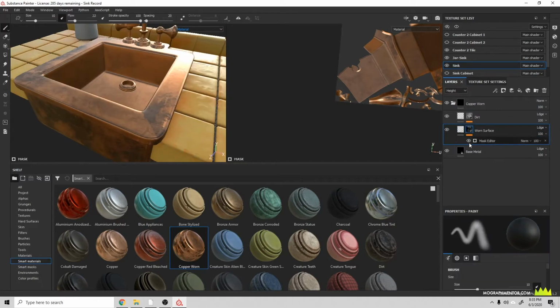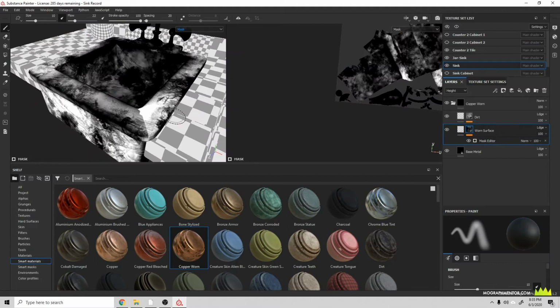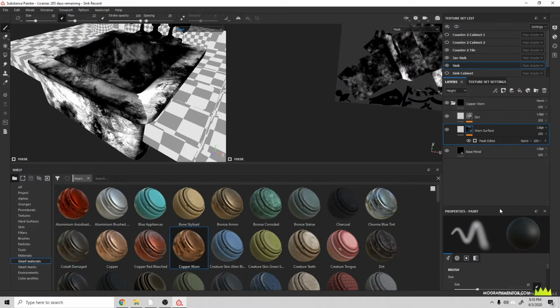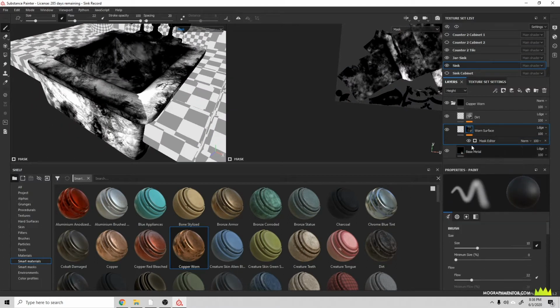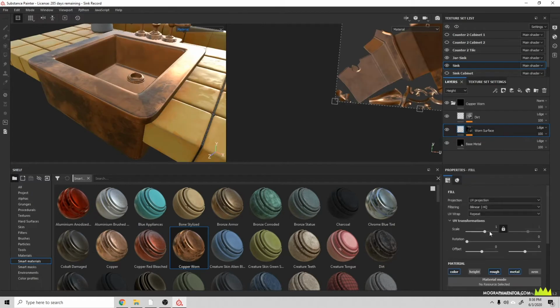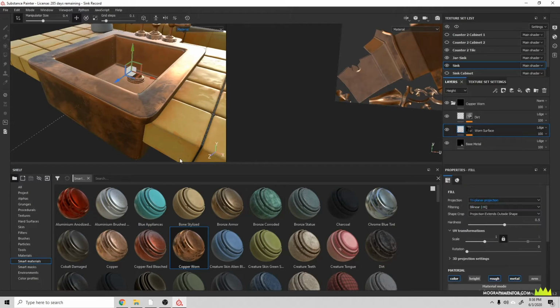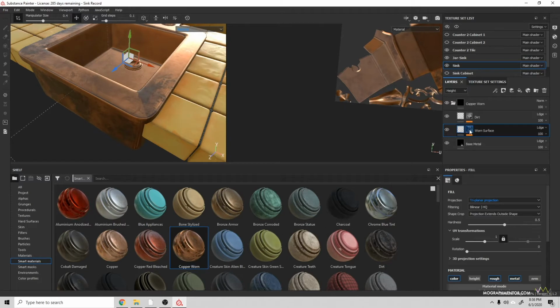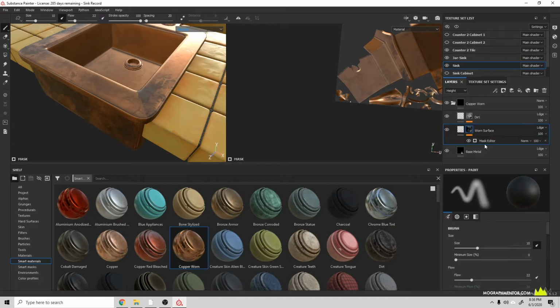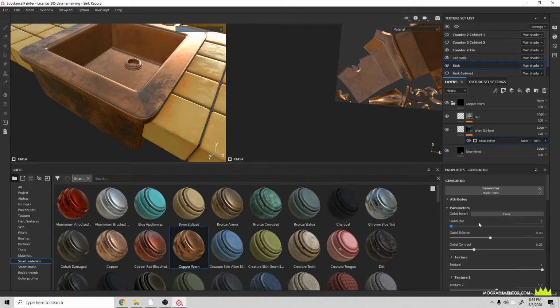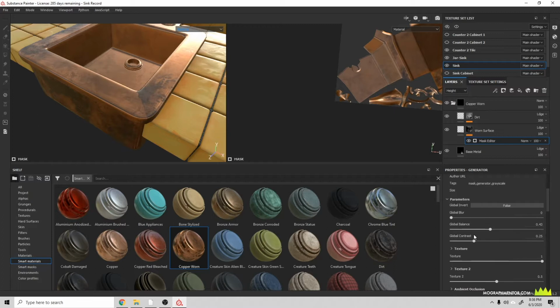So if we click here on the mask editor, we can look at the mask there and see how extreme that is. First of all, I'm going to grab this layer, scroll up, and change this to triplanar. Then I'm going to grab here and click the mask editor. Need to scroll to the top of the mask editor there. We're going to add a little bit of global blur. We don't necessarily want that harsh of a detail. Maybe turn down the global balance there and some of the texture.